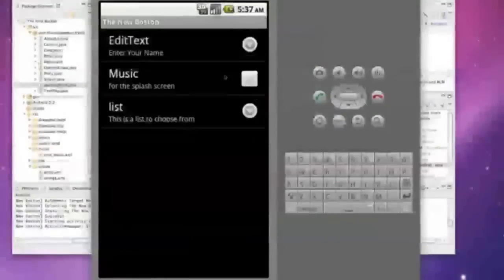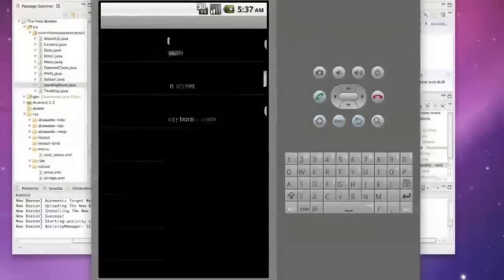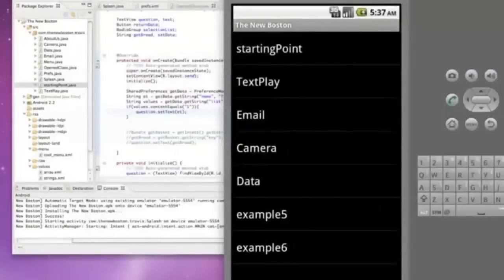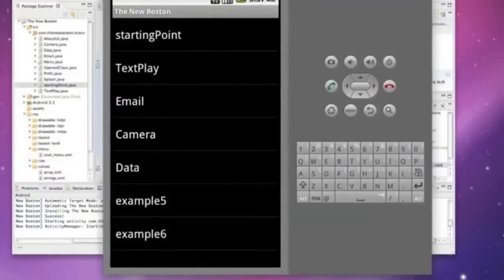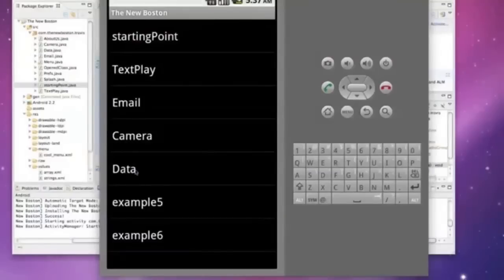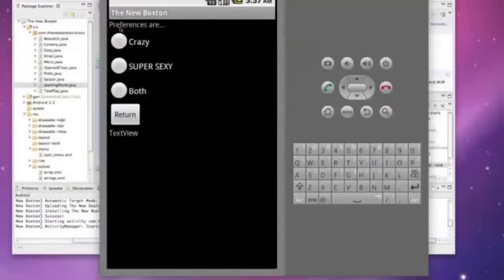Now let's go back, menu, preferences, change our list to option 1, which will set our value equal to 1, which again is a string, so we have to use contains or is equal to, or whatever method we use, content equals 1. That's going to be the case because our value is set to 1 right now. So let's open up our data, hit start activity. As you can see now it says preferences are, because our value is equal to 1.